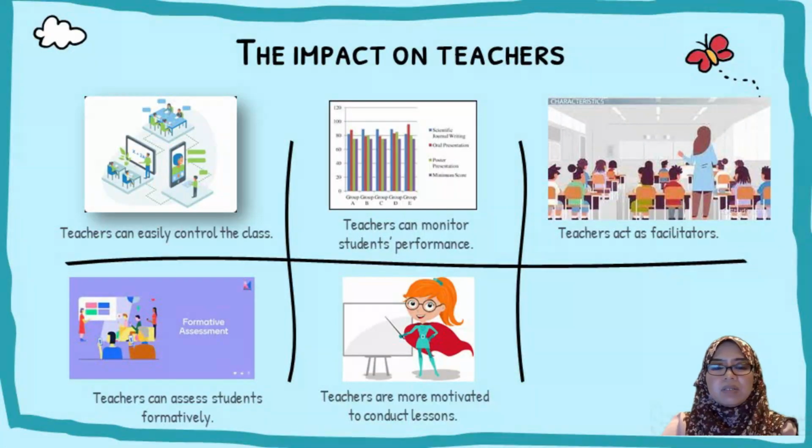And now the impact on teachers. Teachers can easily control the class because now they act as facilitators, and they can also monitor students' performance, especially when we do in class. We are more on assessing the students formatively. And as I said just now, teacher can act as facilitators where the students take control of the lesson, and the formative assessment can be carried out in class where teachers can easily assess their students.